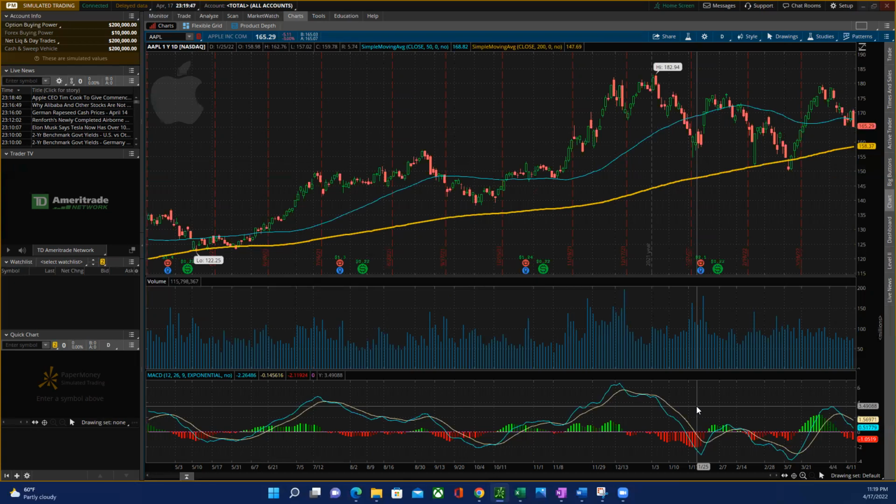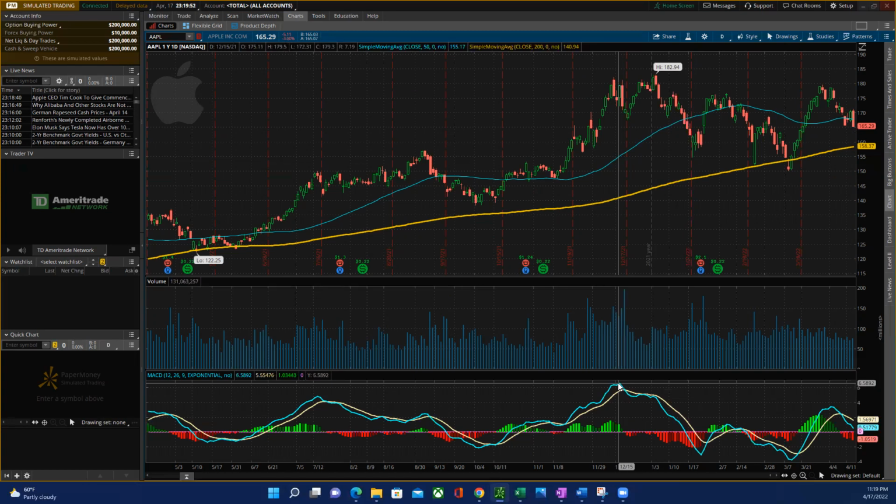All right. The MACD line in blue will now appear at the bottom of the screen along with a signal line in yellow. Now that we have this, we can analyze our Apple stock using MACD. Here we can see that the MACD line has recently crossed the signal line from above. This generally indicates a sell signal, as it goes lower here.